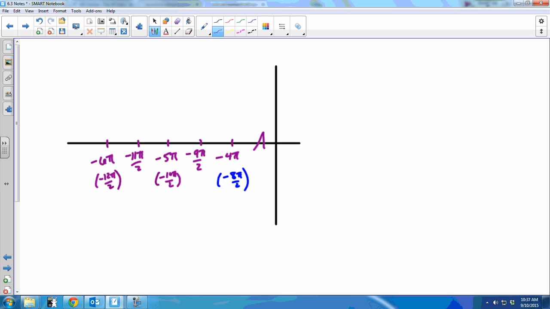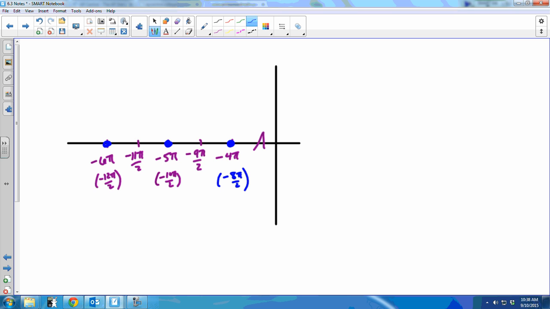That's the interval I'm supposed to graph. We already talked about that we know where all of the x-intercepts are. For the sine curve, the x-intercepts are all the pi's with an integer. So there are 3 on this interval: one at negative 4 pi, one at negative 5 pi, one at negative 6 pi. The x-intercepts are always at those pi pieces with the integer.